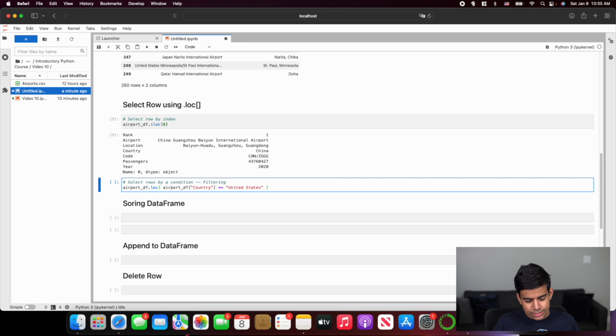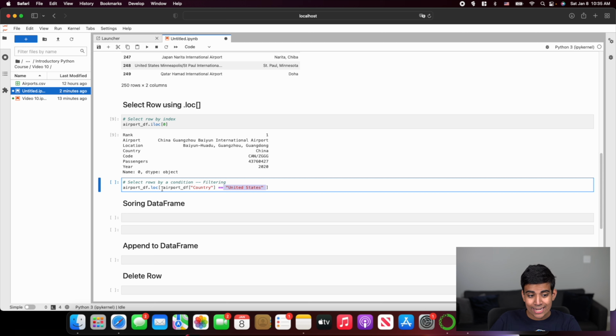Okay, so this looks probably quite confusing because we're using airport_df in two places in the same line of code. And basically what this is doing is this is selecting the actual column that we want to filter by, and then this here is selecting what this is supposed to match.